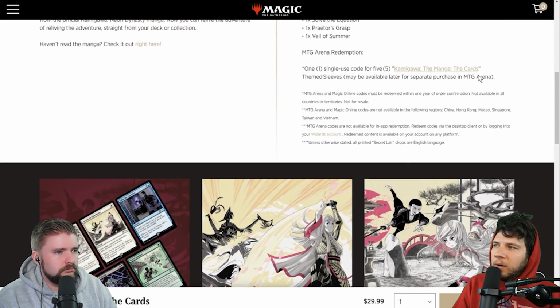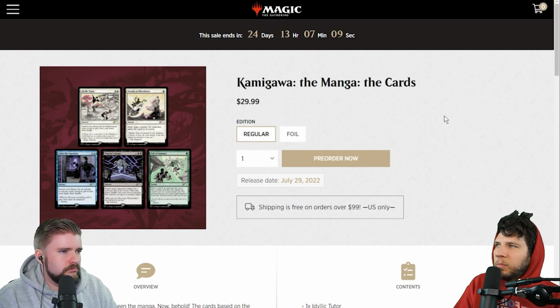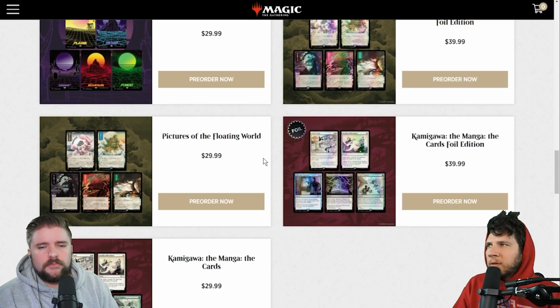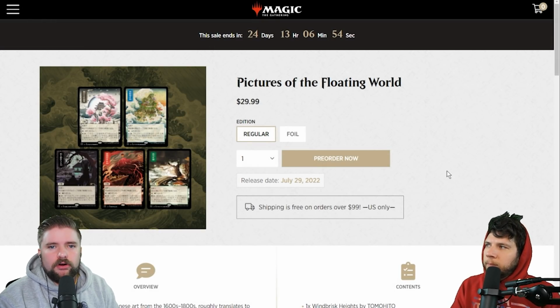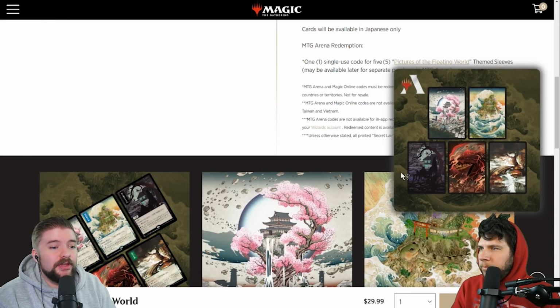Lots of stuff in here, but it really comes down to how much does the art speak to you? Does the layer speak to you? Yeah. And that should inform it, because I know that we've said this in videos in the past, but we've kind of moved away from buying every single one of these, 100%. And now we just spring for the ones that we care about. Yeah, normally I'll pick up the ones that have that one killer card in it that I haven't ever picked up a copy of, and I'll get a special copy of now.